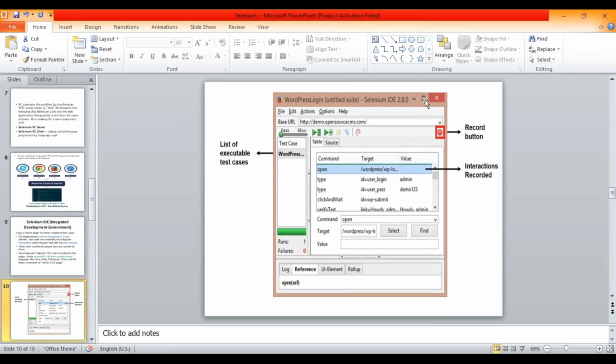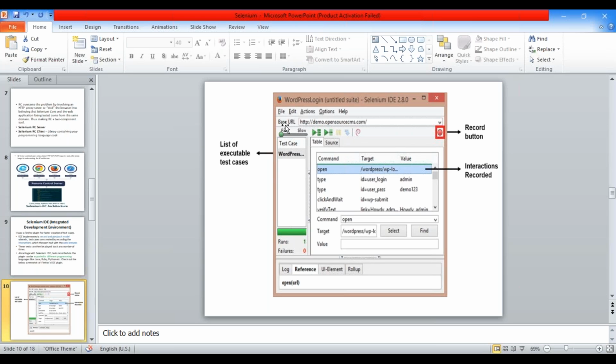So here you can see this is Selenium IDE. It is running in Mozilla Firefox. Using this Selenium IDE, when you need to perform testing on a web browser or any website, you will create the link.